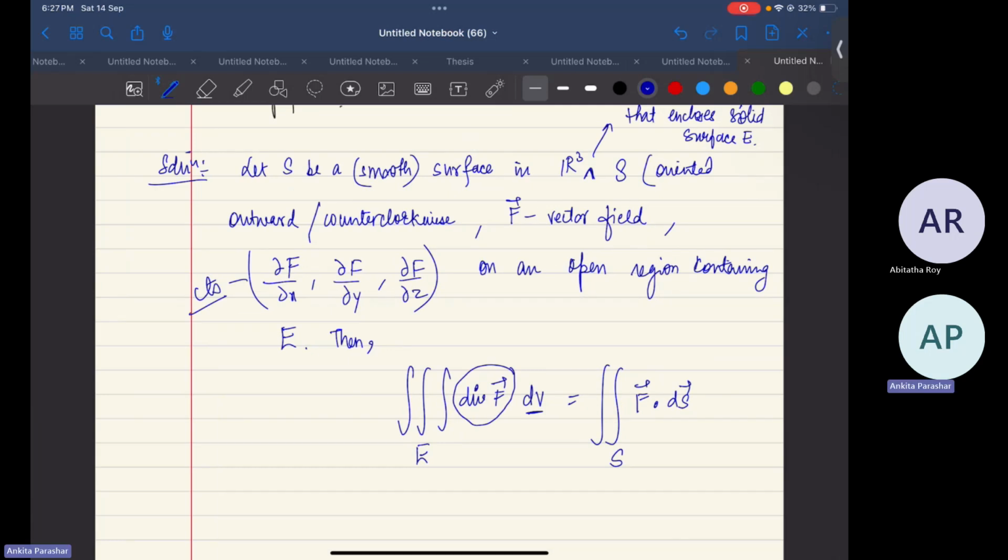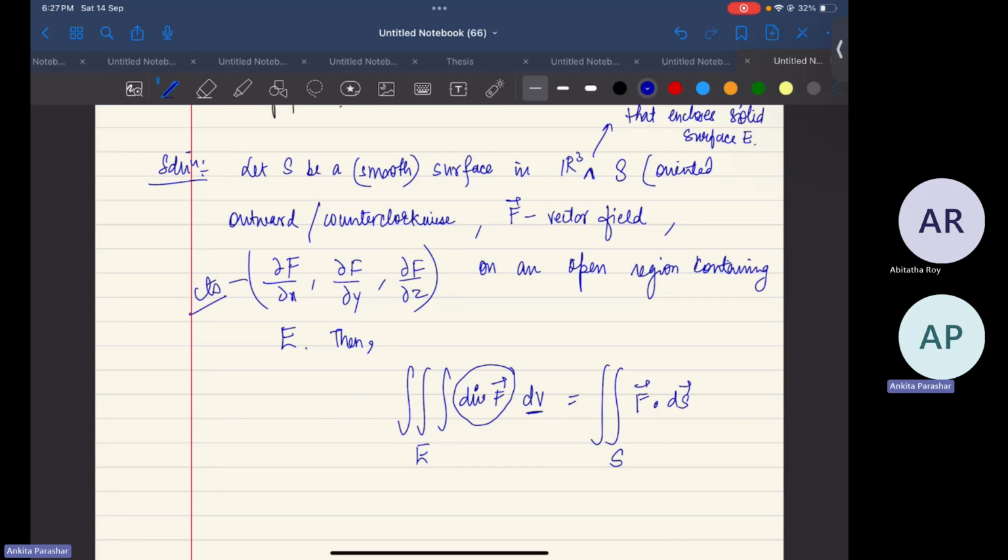Okay, so what does it say? You have a certain surface, and whenever you want to find the volume, I should be able to find the volume under a certain surface. I cannot find the volume of a surface. Just like area is the region below the curve, the same thing applies to volume. It has to be the region below a certain surface. That solid region which is enclosed in space is what we call E, and the surface under which we want to find the volume is the surface S.